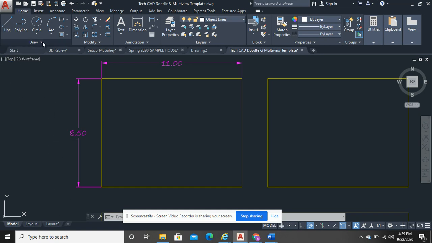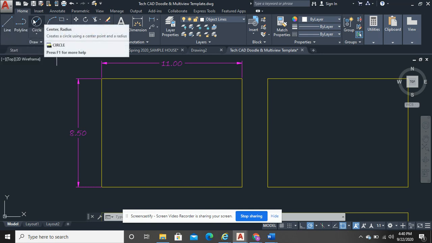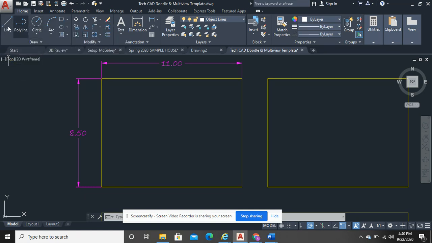So again, two different things that we have happening with our tools. All right. We have draw tools, which are on the far left. We have modify tools, which are next to those. Okay. This is where we spend 95% of our time in AutoCAD. It's right up here. And let's go ahead and start with that. So any shape on Earth I can make with a line, an arc, and a circle. Okay. Any shape I can make with those three shapes.